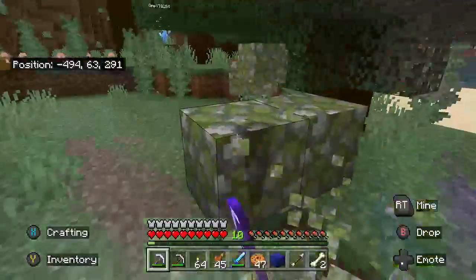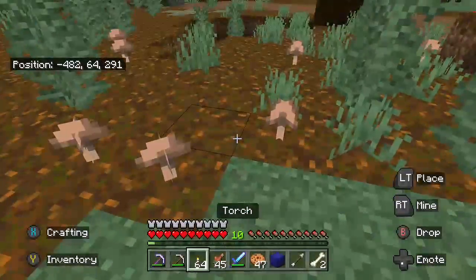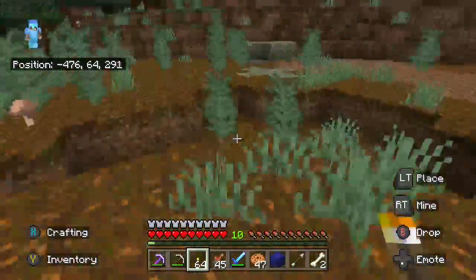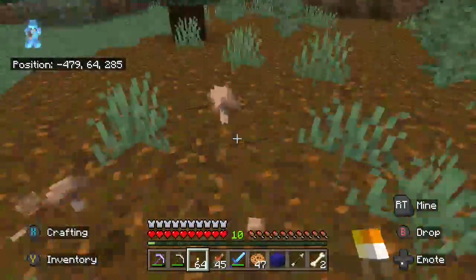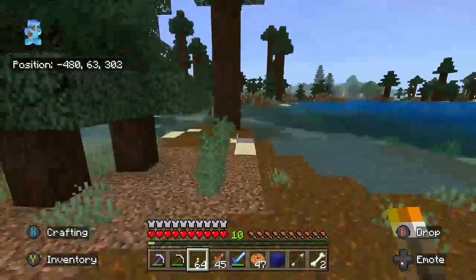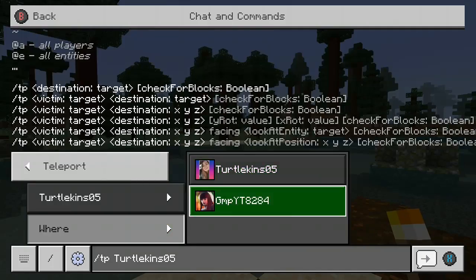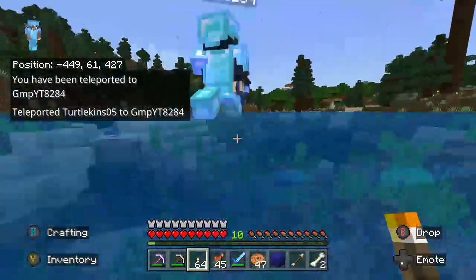Okay, so I remember this because of all the mushrooms. So yeah, we're getting closer to it. I'm grabbing some brown mushroom because we kind of need those for potions and stuff. I only really remember it because of all the mushrooms. The mushrooms are really the key to where I'm at. Yep, I know exactly where I'm at. Okay, I'm coming. I'm going to teleport to you once more. Yep, because here's the dark oak forest that I was at.